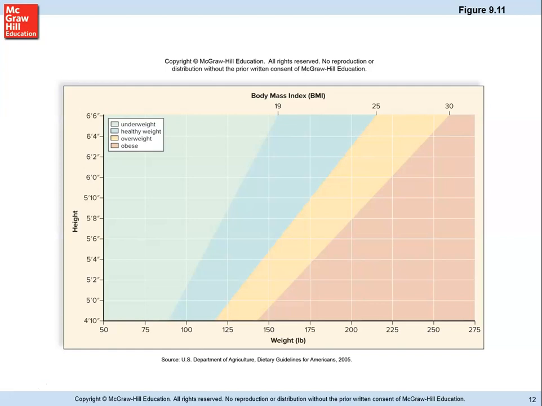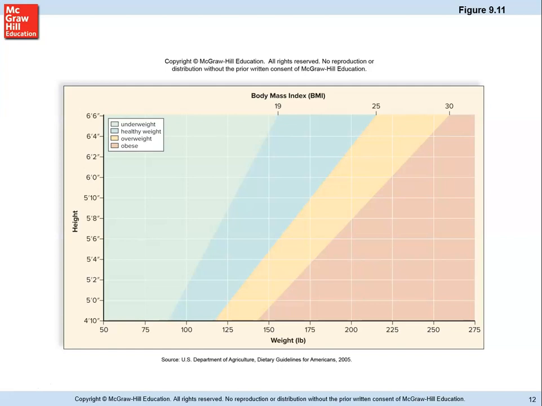Now obviously that's not the only thing that goes into making a person fat or not. So maybe a person, let's say, is very muscular, and because muscle weighs quite a bit per volume, it might suggest you're overweight here. So what I would suggest is take your BMI chart answer and apply common sense to it and see if it stands.